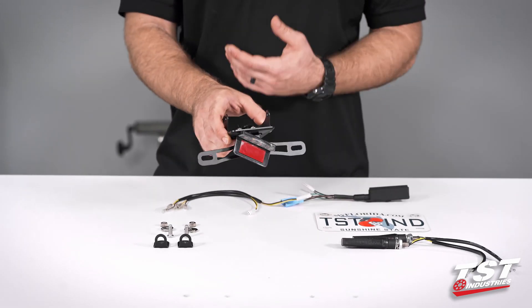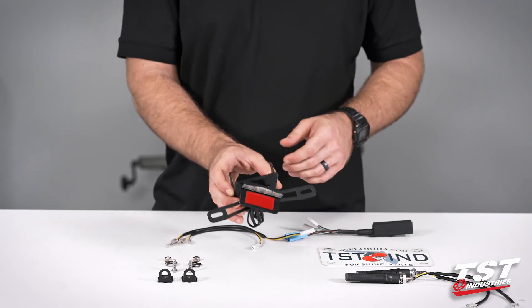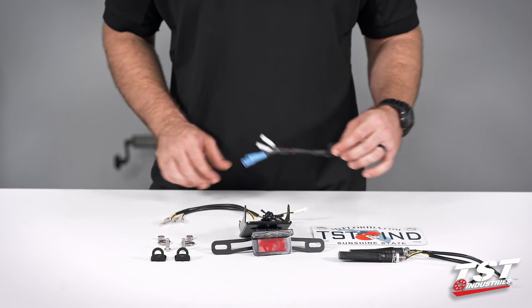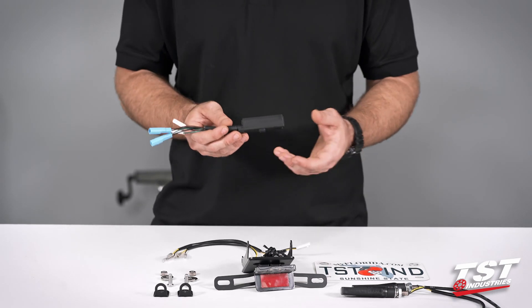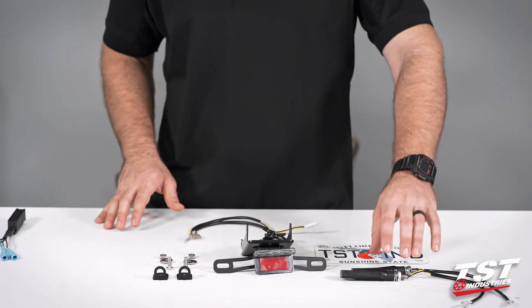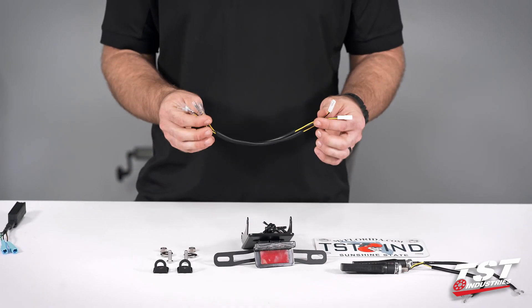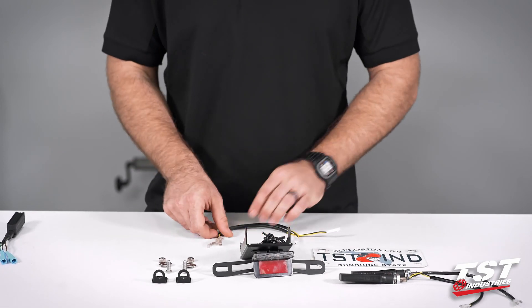I'm going to take our standard assembled fender eliminator here. You can see I threw a little license plate light on just to speed things up. We do cover that in the rest of the fender eliminator install video, but we are going to be continuing with the signal installation here. I do have the flasher relay module here — I'll touch on that a little bit later. That is something that you will require for this installation. I also have our pod signal mounting kit, our BL6 style signals — this will also work with any of our pod signals, like our ARO 18s. And then I do have our two-to-two Honda harness converters, which will help this be a plug and play installation.